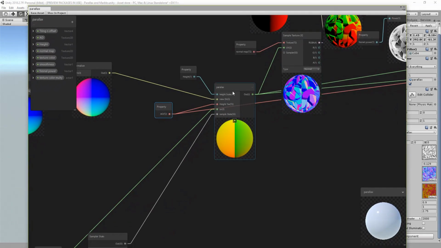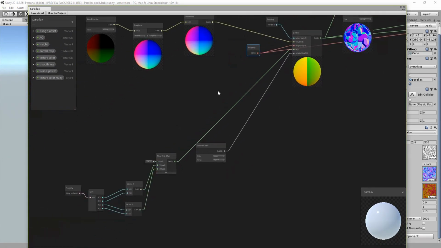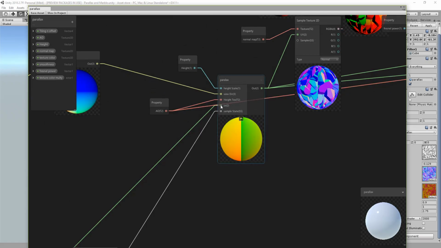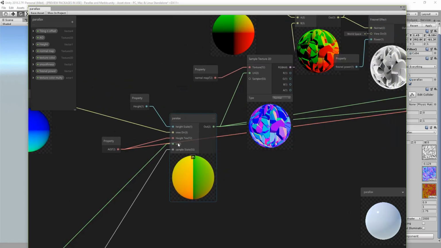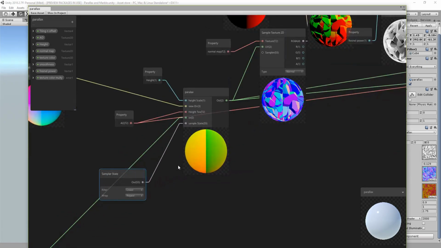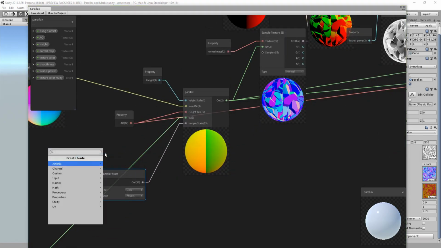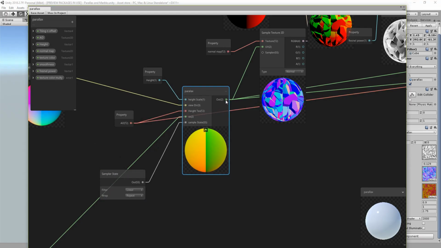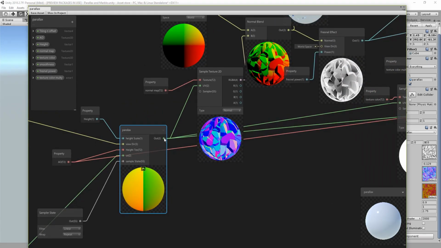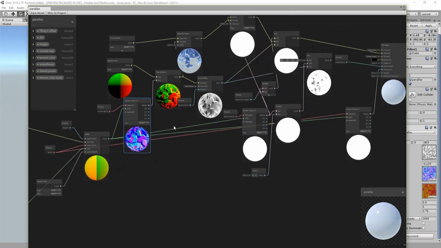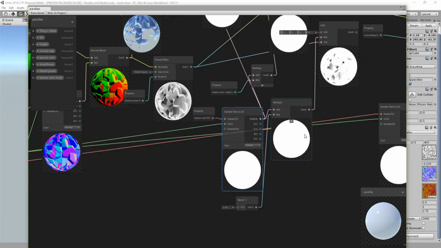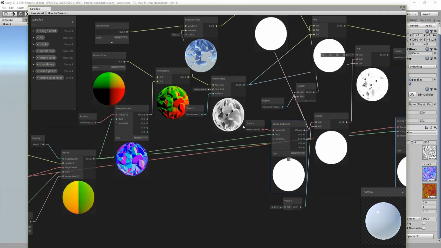It works fine. And it takes the base UV. So if you want to do any tiling and offset, you do it before that and you just put that in. If you don't want to do any tiling and offset, then you don't put anything. And a sample state, which is create node sample state. And then this outputs only one thing, which is the UV that you need to connect to all the textures that you are using: the normal map, the color texture, and the ambient occlusion. And that's it.